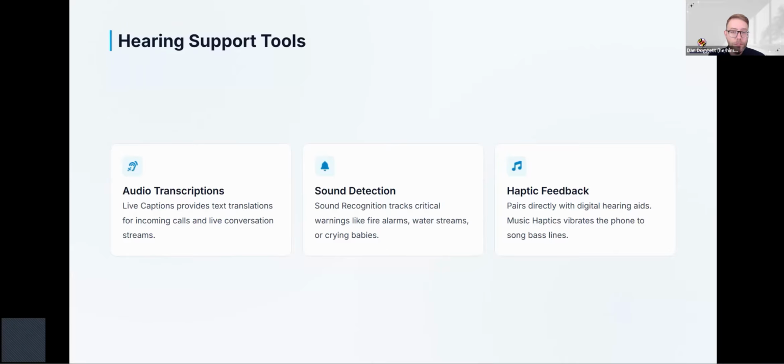The next feature here, which is pretty interesting, is the haptic feedback that is provided on iPhone. When we talk about haptics, we're talking about the vibrations, the vibrating messages that you get. Like when you get a text message, that's a certain haptic. When you get a phone call, it does a different haptic. And Apple has been experimenting with these haptic feedbacks and how your phone sends specific signals to you based on vibrations. So they're now incorporating haptic feedback into Apple Music.